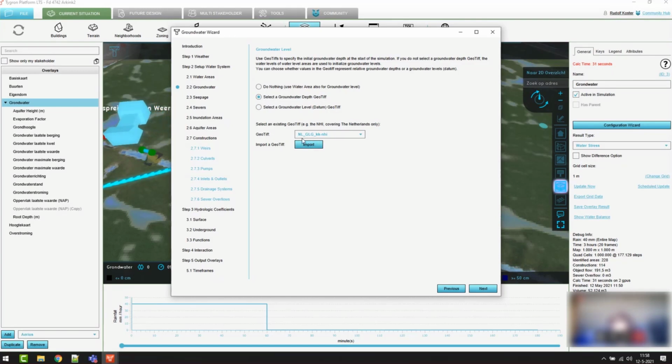So you can imagine these geotiffs, they are actually meant to be used in the depth mode. They're relative to the surface. They have values for maybe about a meter max in terms of depth. So water level being a meter below the actual ground, the actual surface. And you have a project area which is at about 22 meters relative to datum. So 22 meters high. That means it's a big difference whether you interpret this as the depth or the datum.